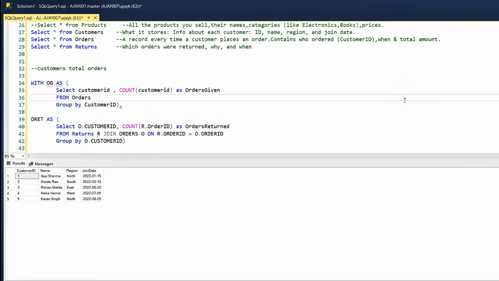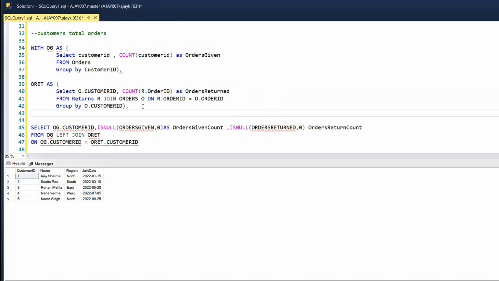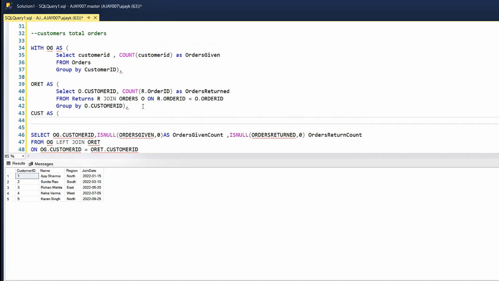So what we can do is create one more common table expression here, put the comma here, and simply write customer as select customer ID and name from customers. This is pretty easy, straightforward, right?